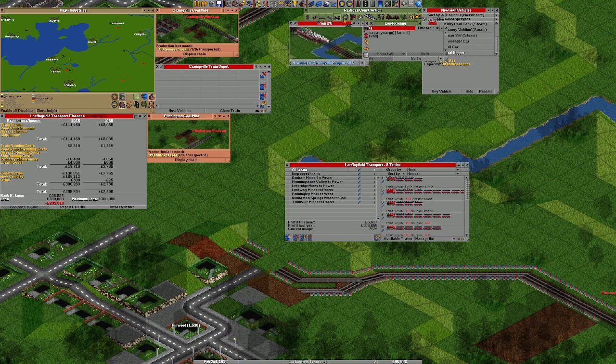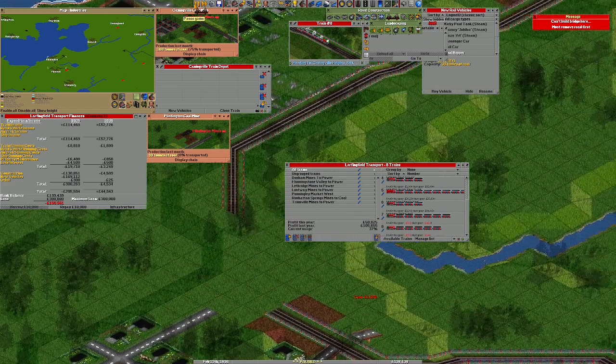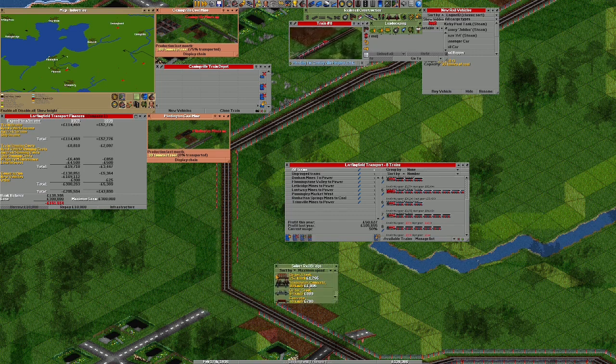At-grade crossings are pretty dangerous. And instead of building that tunnel, I'm just going to flatten this. The township won't really like that. But if we go here and provide service, it should be fine. So yeah, enough of the road building. Either way, we're on to our next phase.